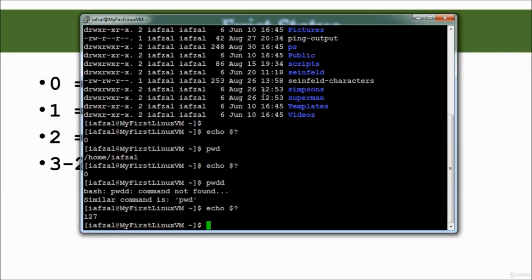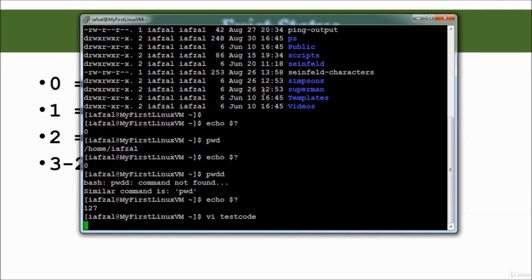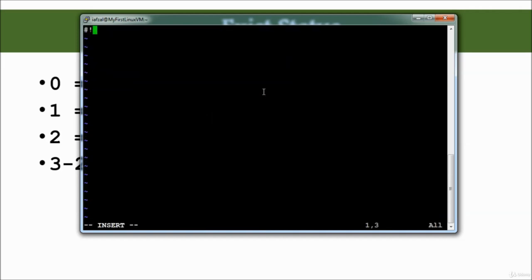Now, when we create a script, let's say I create a script and call it test code. I will declare my shell, and I will not define all those things that I know you already know, since this is a very small script.